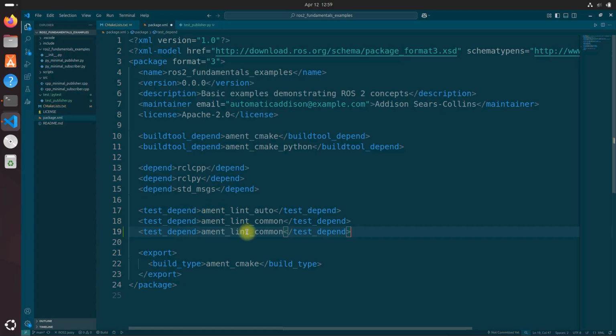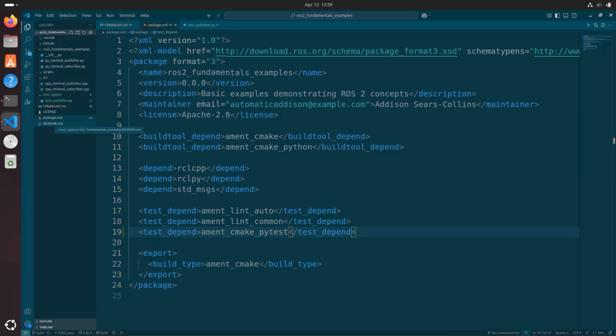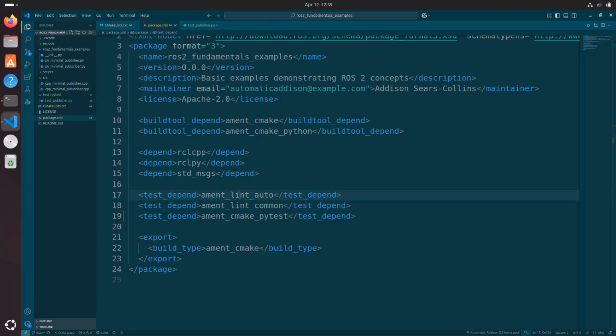And we need to do an ament_cmake_pytest. And then save. Let's just double check on that. Looking good. Okay. Save. So that's editing our package.xml file.